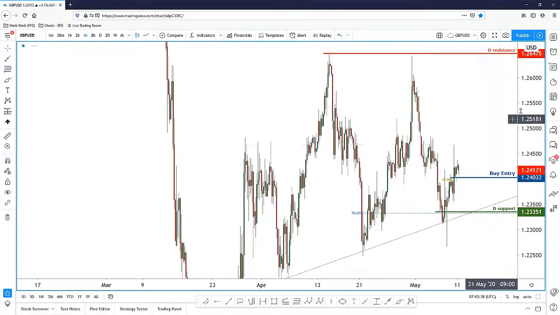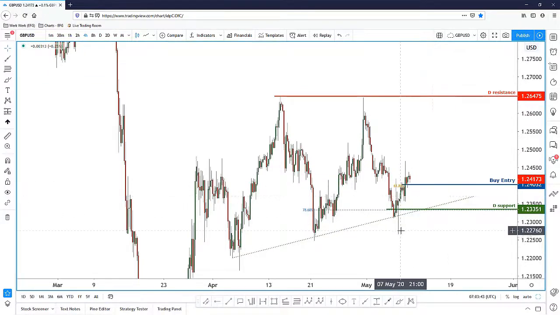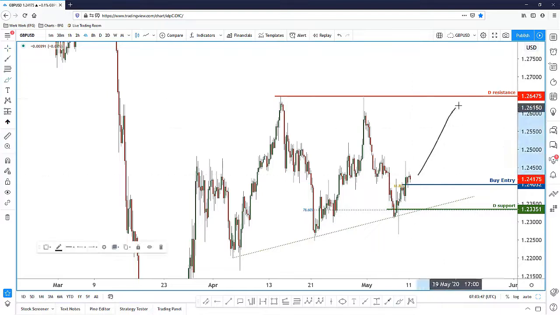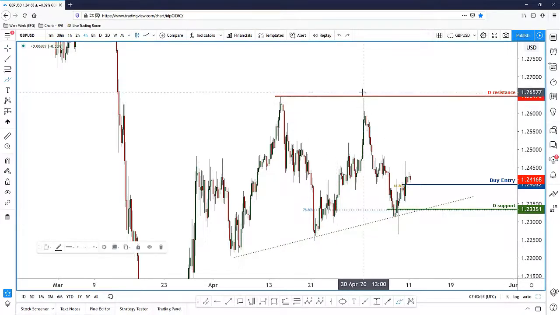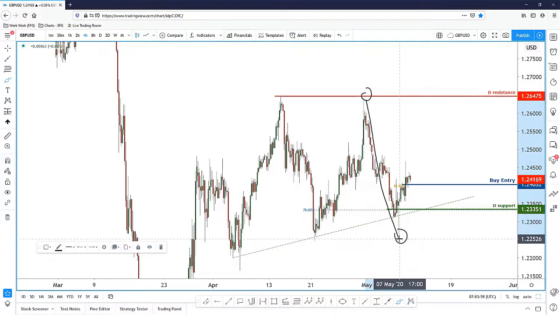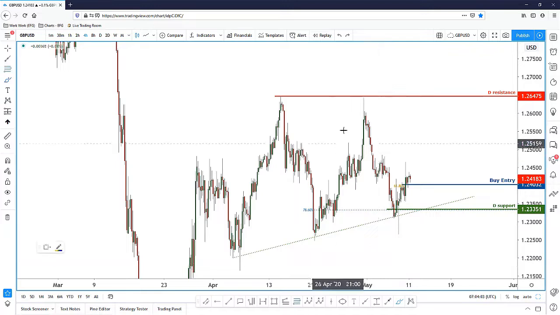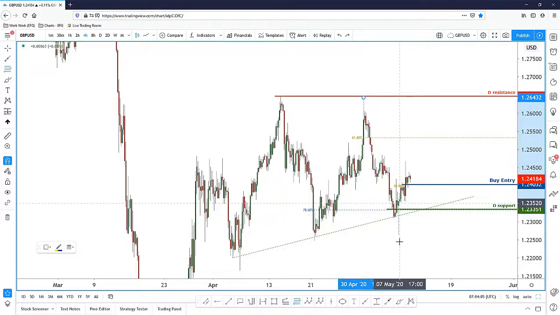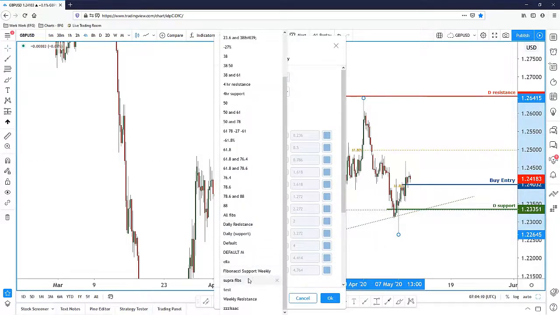So now we have the 4 hours. We go back to the 4 hours. We already zoomed in to identify where our buy entry would be. All right, we have the daily support here and the final target of the daily resistance, right? So we want to see where we can put our intermediate take profit. There's a high here and price made a low. So we take a retracement of this entire strong push down to see how far price can go up, right? So let's do just that. And let's use Fibonacci retracement. We open up all ratios.